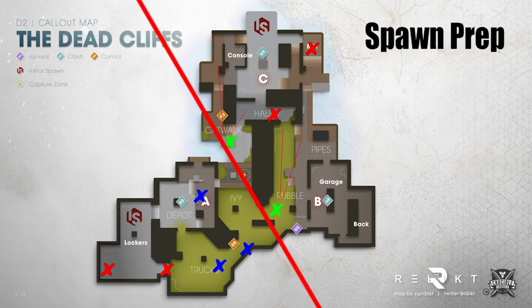Now, does this always work? Of course not. There are flaws in the system. Again, there have been times when people spawn next to people. Sometimes I've seen enemies spawn on top of me. But for the majority of spawning, this always works.